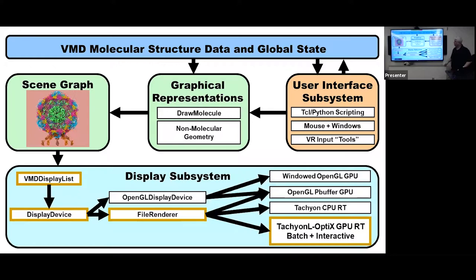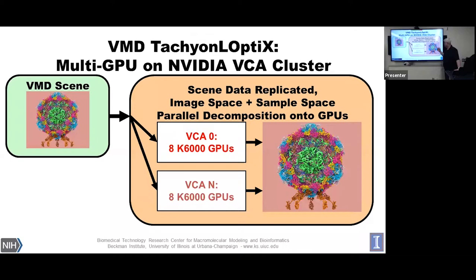And so the internals of VMD, basically, aside from all the OpenGL-based rendering, there are GPU-accelerated ray tracing engines implemented inside. And then in the first implementation we did, NVIDIA formerly had a product called a video computing appliance, VCA. It was basically a box that had 8 GPUs in it. And they built these into clusters that were directly connected with InfiniBand cards. So you could have as many of these as you wanted. And the idea was they would sell these to Pixar and the movie studios and so on. That would allow them to do real-time preview of film-quality visual effects without having to wait for an overnight batch mode run, and they could see it as it should be.